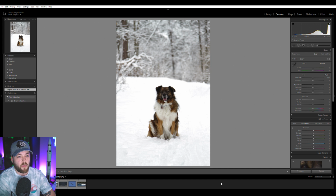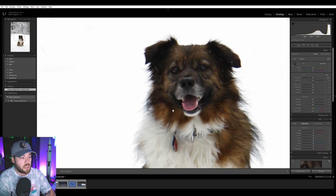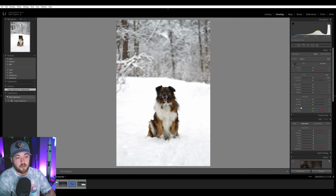Next up, ooh, a puppers. Nice. 1/125th of a second. That is definitely too slow in a winter scene. Absolutely. There's a ton of light bouncing around with all the snow and the white on the trees. So definitely watch your shutter speed. You're at 1/125th of a second up here if you can't see it on the top right. So I noticed that because he was a little bit blurry. He or she, sorry. And center of the frame, but not in the middle, which is great.